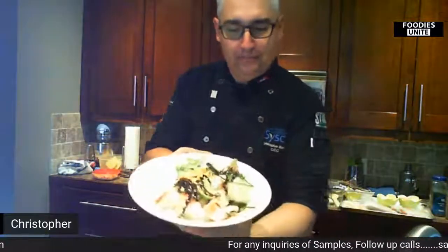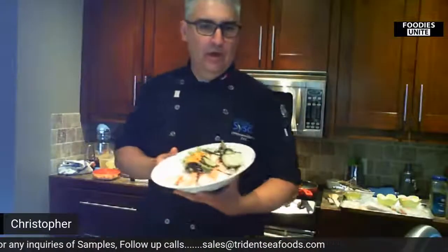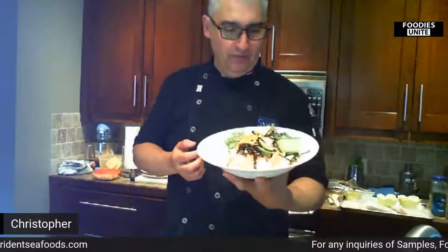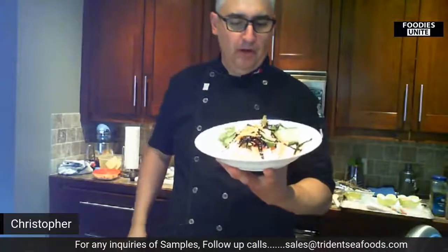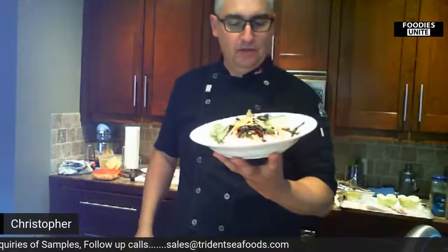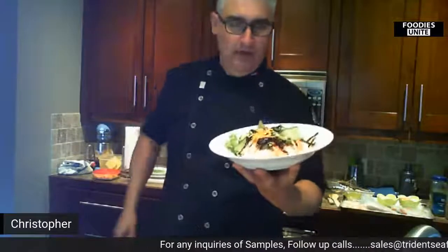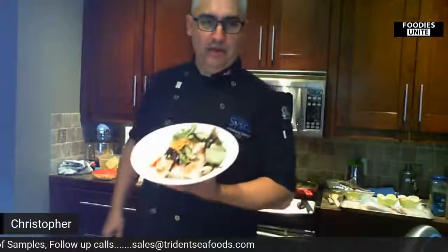Very healthy plate. See it there. Nice dish. You can prepare this well ahead of time. There's not a lot of things to finish off. You're just decorating and building your plates off of this, but a little bit of sesame on top, some shredded nori, some seaweed paper there. It gives a nice crunch and a nice seafood flavor. And very, very cost-effective, lots of protein, very little fat. That's a little bit from the canola oils and the dressing, and, of course, the healthy fats from the avocado.